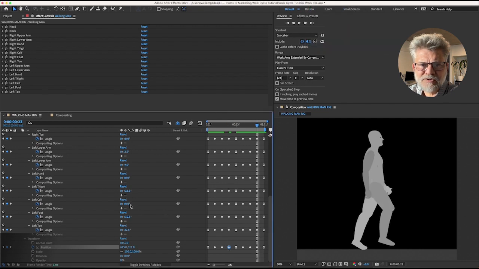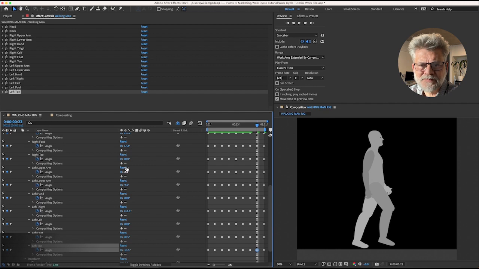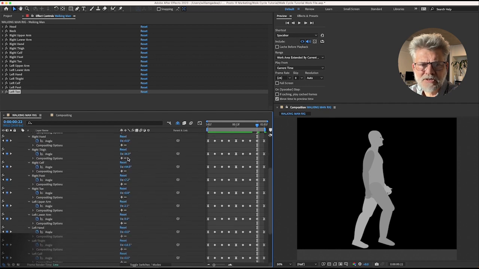And let's go over to the other push off and we'll do the same thing. We'll just kind of lower the right knee and lower the degree of push off on the left toe. Okay, there we go.